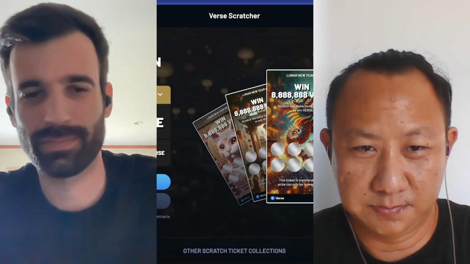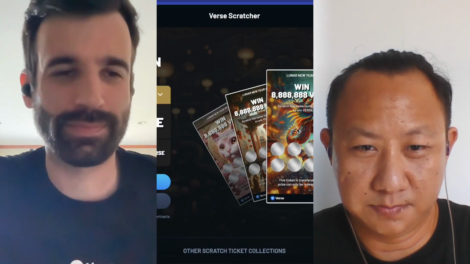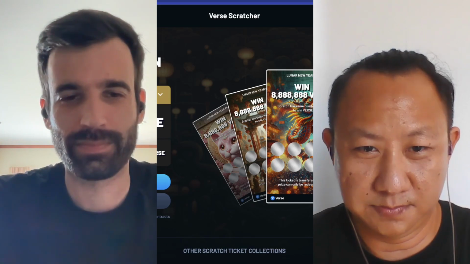Explain to folks listening in, what is the verse scratch and win? How is it built? Give us the technical background. Give us the chances and odds, and explain how this all kind of came to be.